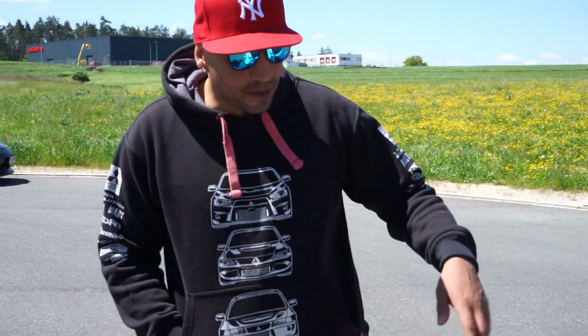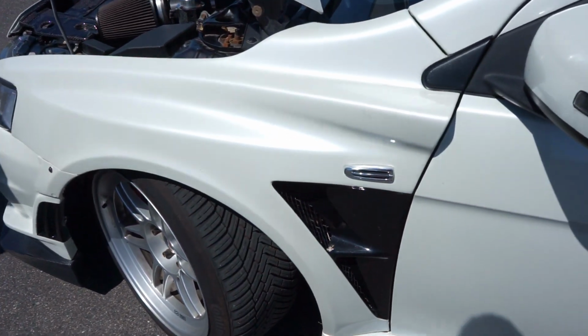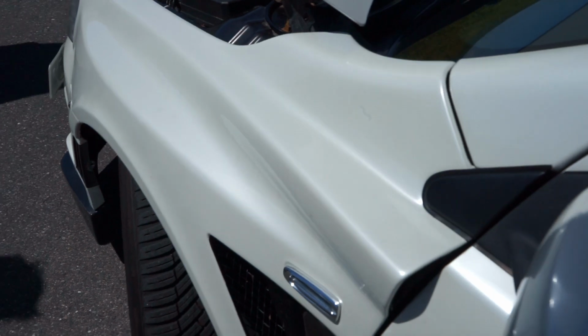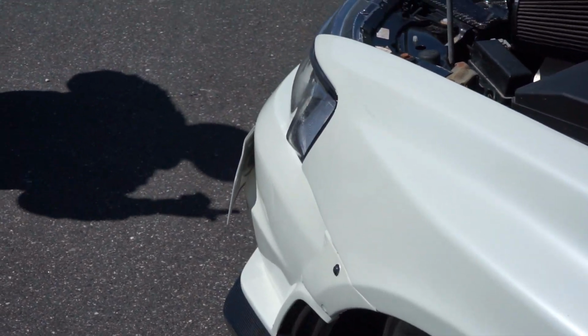So we have the various front bumper with the various fenders, as well as I have a carbon fiber front lip as well. I have the Audi style headlights. And also in the nighttime it will be better, because in the nighttime you can actually see it, but I can control with my phone, I can control the lights, I can change the colors on the light bulbs and everything.